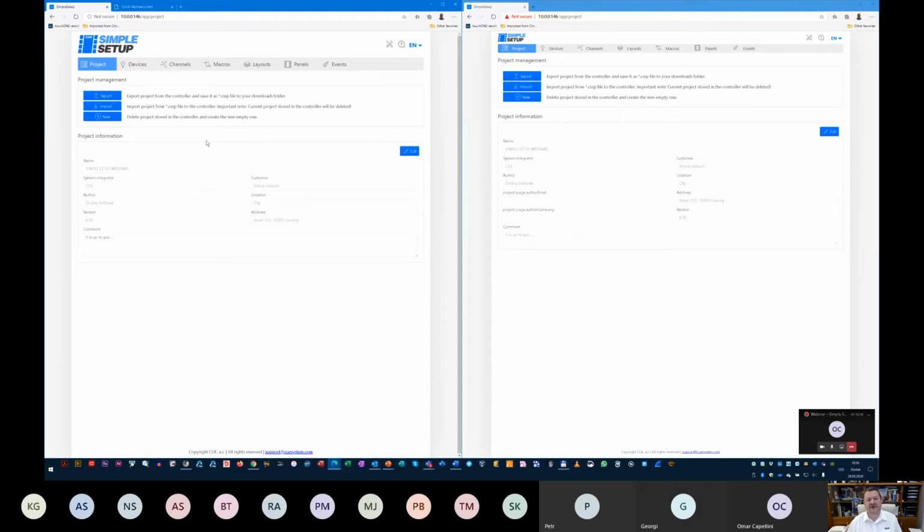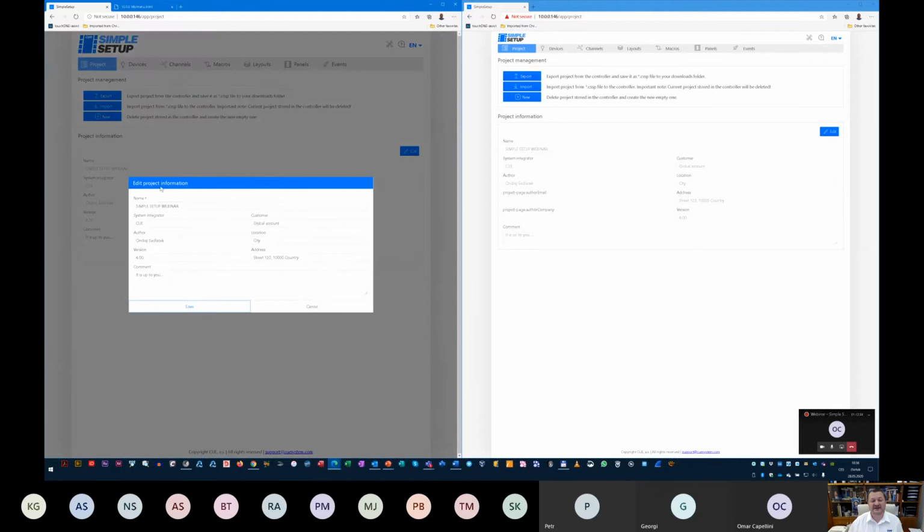So let's start in the left browser, which is connected to the controller where is a running application. So it's alive. It's not just a cache in my web browser. First, on this title page, I can easily edit all of the data for my project. So as I said, you can set the name of your project.